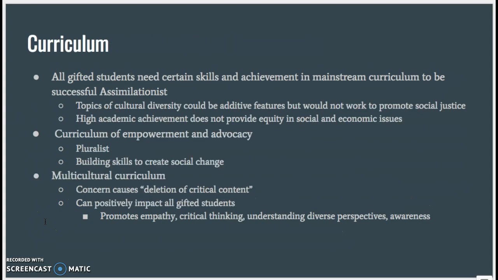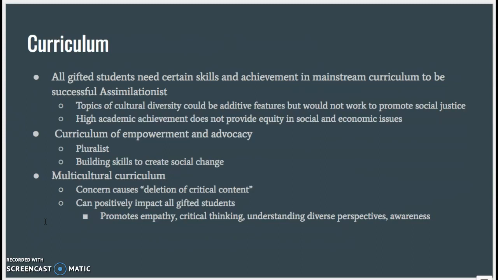And then the next section looked at is that of curriculum. So the assimilationist perspective holds that all gifted students need certain skills and achievement in the mainstream curriculum to be successful. Topics of cultural diversity could be additive features included in the curriculum, but this would not be done in a way to promote social justice or advocacy.